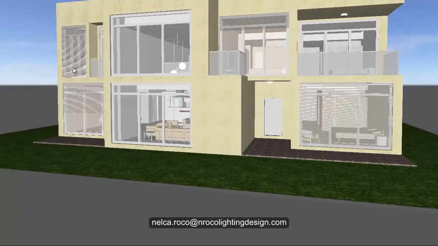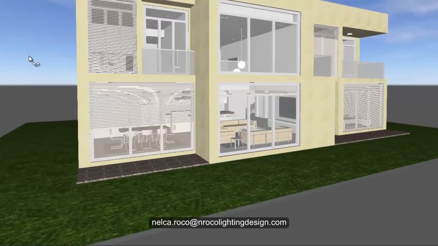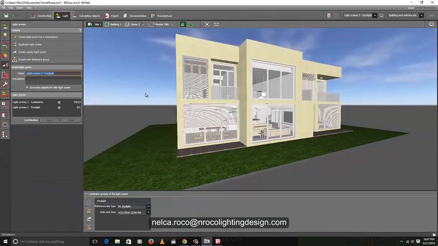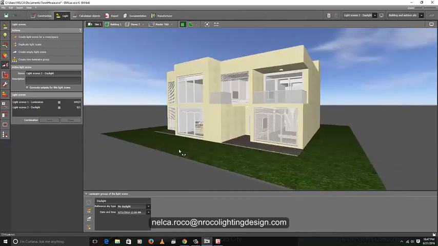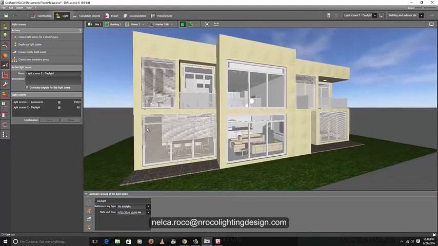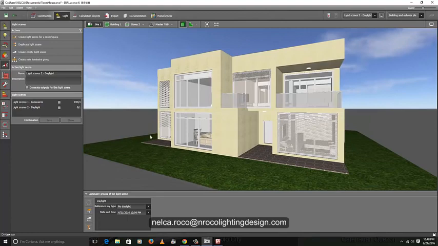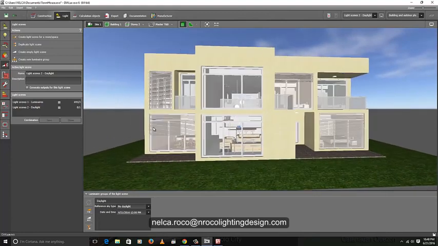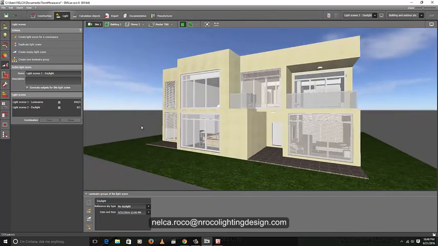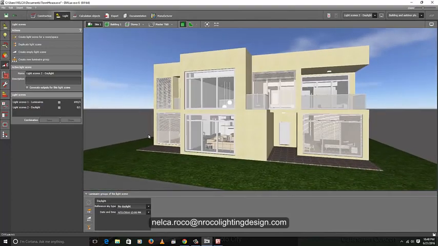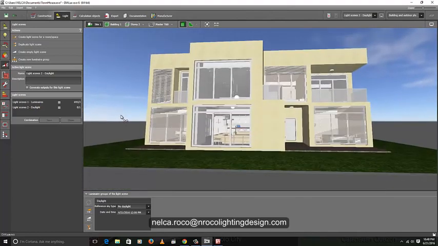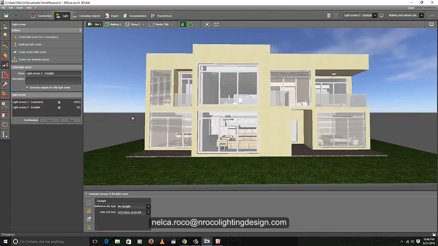So after putting the blinds and the glass and the windows, I will show you how to create a scene in Dialux Evo. And of course, before you do this, you need to understand and learn the basics on how to use Dialux Evo, because building this structure is also time consuming, and you need to understand how to do it. It's not easy, but it will be similar to, for example, AutoCAD or SketchUp. So you need to study first the basics of Dialux Evo before doing this. Or if you already have the model, then it's better.